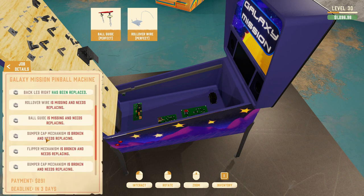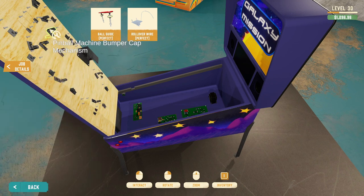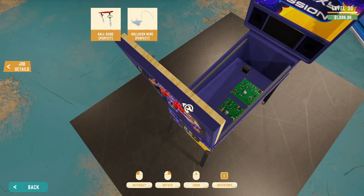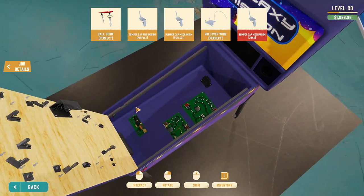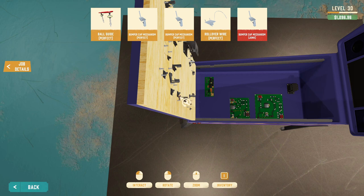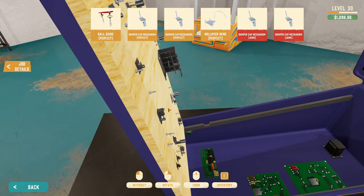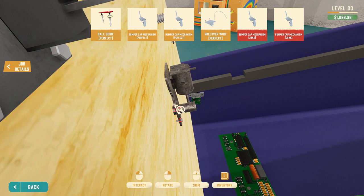Okay, so bumper cap mechanism, flipper mechanism, bumper cap mechanism. So I feel like that's got to be something up here. Yeah, I can see them better. Okay, so this one looks bad. So this is something, right? Yes. We got to remove that. There we go. So we got rid of that one. That was one of the problems. I'm looking for the things that clearly look like they're broken, and these ones definitely do. I don't think this is a very good way to be able to access this, though. Okay, and this one right here, yep. This one looks messed up.